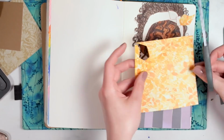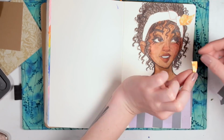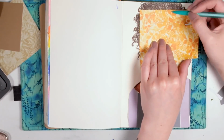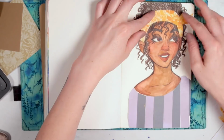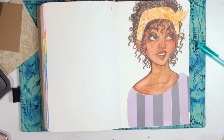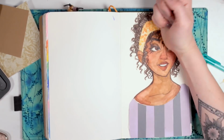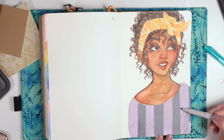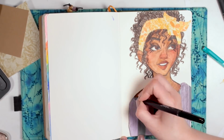Then I used the gray, and I think my favorite supply that I got sent was the gray brush marker, because you can use it to add all kinds of shading and it's really, really cool. I used it over both the construction paper and the watercolor, and it was really cool to add a very light layer of shading. I have been carrying it around in my art kit and using it a lot, so I'm enjoying that one. And then I just added in some watercolor in the background and finished the rest up with some finishing touches.